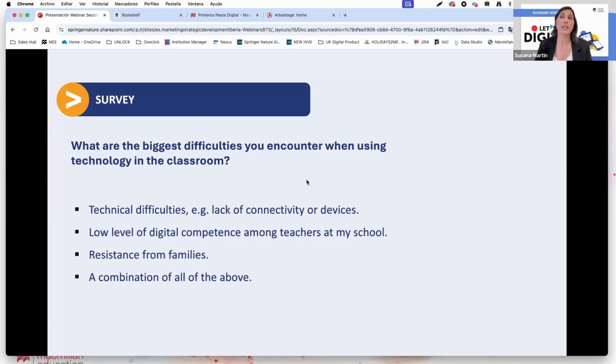It's good to see that the resistance from families is not as big as we are hearing outside, because there is a lot of noise about this, about families not wanting to use screens in the class. So I'm glad to see that you're not facing that problem with your families. Maybe it's more related to school kids, since we are teaching from 12 to maybe 20, or even more if it's formación profesional. So sometimes they already have a phone at home. I would encounter more resistance if I was a teacher in upper grades of primary school. Maybe that's why there is a difference between today's poll and yesterday's.